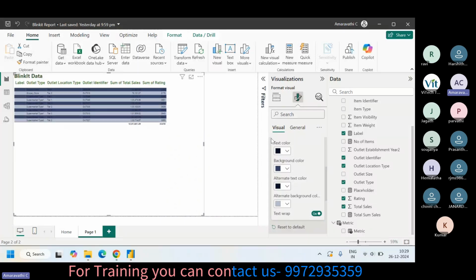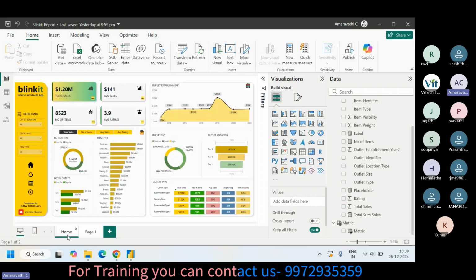That is what formatting visuals does: it adds more detail, such as color, text, background, and font, whatever we do with visualization. That is the main purpose of formatting visuals. This is the main role in Power BI, and more graphics and visualization can be added. If you simply add this data, it's not effective. We will make it effective and then share the reports.